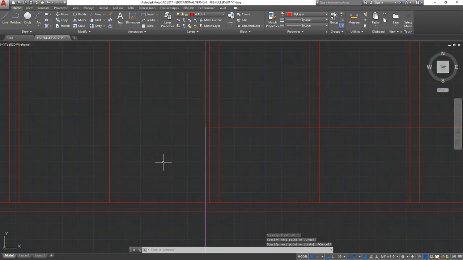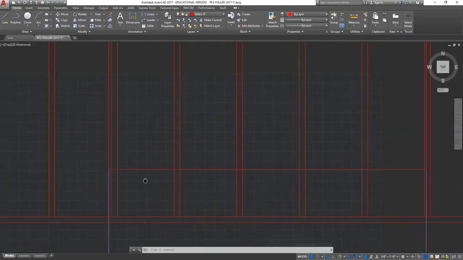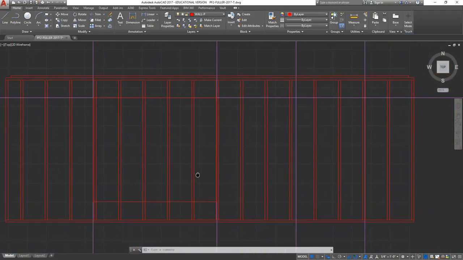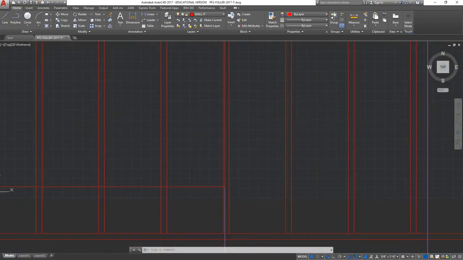Okay, now constructing the window. All right, see here I have just a tiny problem. I have this one stud here which kind of falls into the way of that window. All right, real simple.